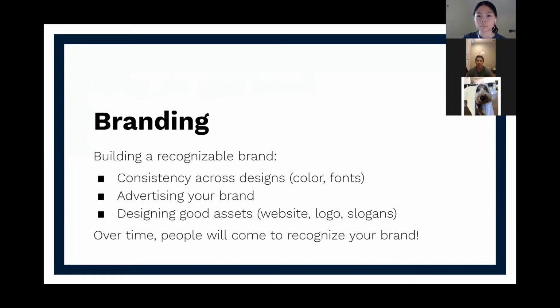All right, branding. To build a recognizable brand, consistency is always key. Using the same font, the same logo, and the same color is really important when you're making something. For example, Poly Robotics has a specific color green that we use in all of our graphic design. When we have a shirt or a hoodie, we try our best to match the color to the Poly Robotics color.